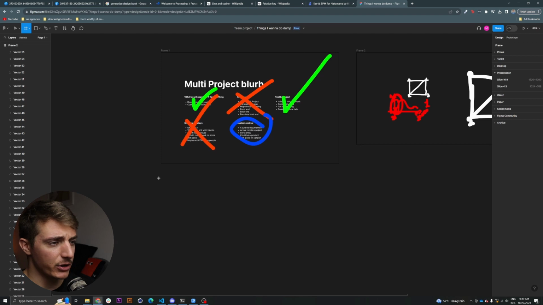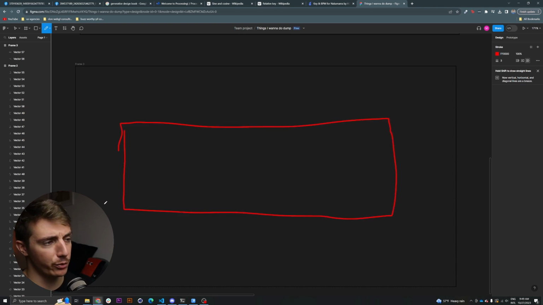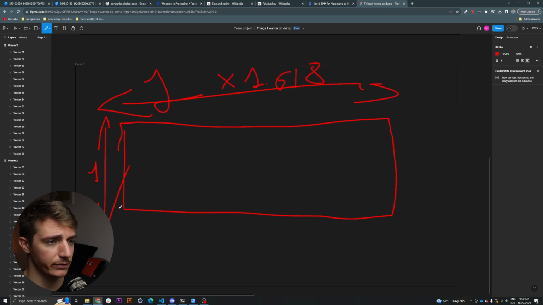Let me just go in there, create a new frame. So imagine this, almost every one of my tattoos has a frame in it. So this is something I would like to have. And obviously with proportion, that makes sense. I have the golden ratio on my arm right now, and I also use it quite a lot in different pieces. I would like these proportions to be related to that. So if this is of height 1, I would like that to be 1 plus 1.618. I think this is how I created this frame. But whatever, those are things we can talk about another time. But yeah, a golden ratio frame.